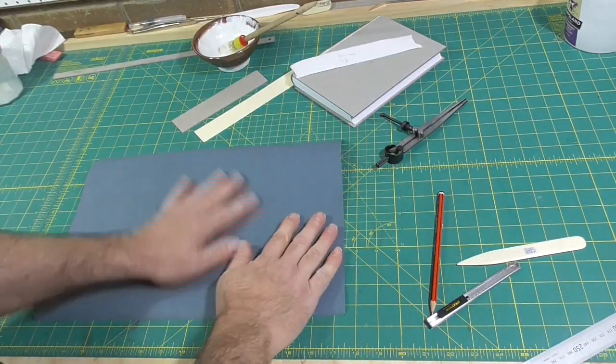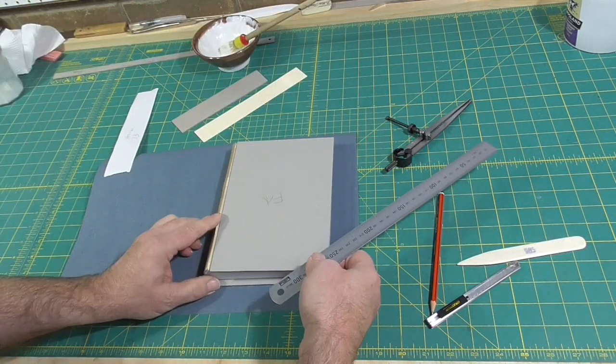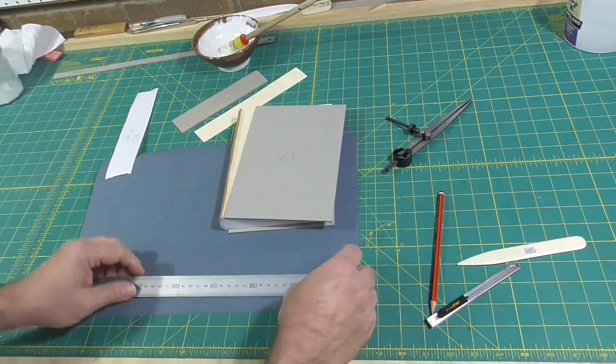You don't have to be particularly careful about cutting the covering cloth. You'll trim the turn ends once you've attached the boards.